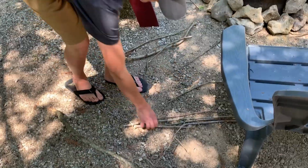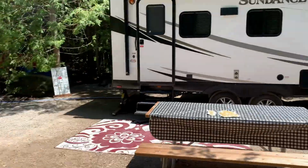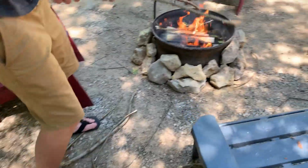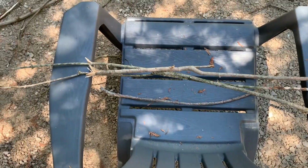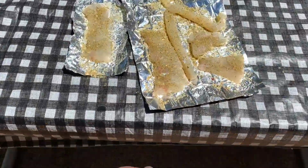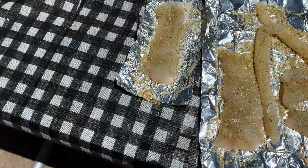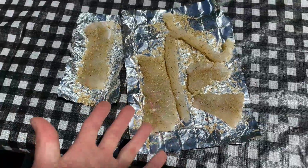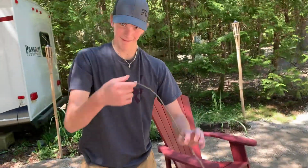So my dumbhead forgot to grab my keys for the trailer. So me and Regan are going primitive style. We got the fire going. We got a makeshift grill out of sticks to use. And then the fillets, we had some tinfoil from our survival kits that we made in high school. And luckily my neighbor lent us some seasoning. So surprisingly, we're actually gonna make this work.